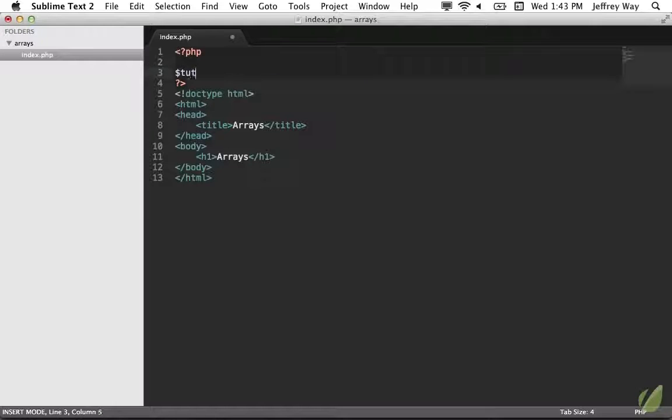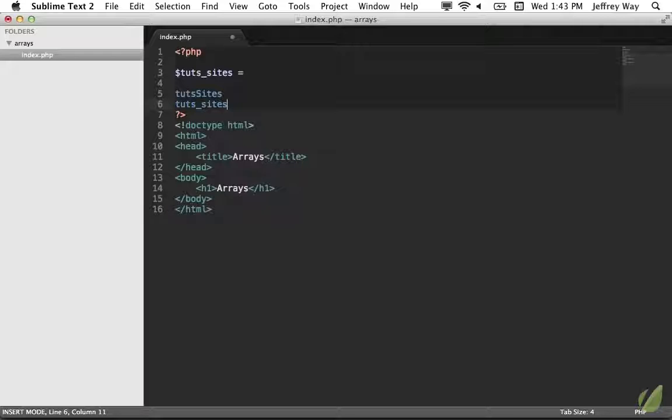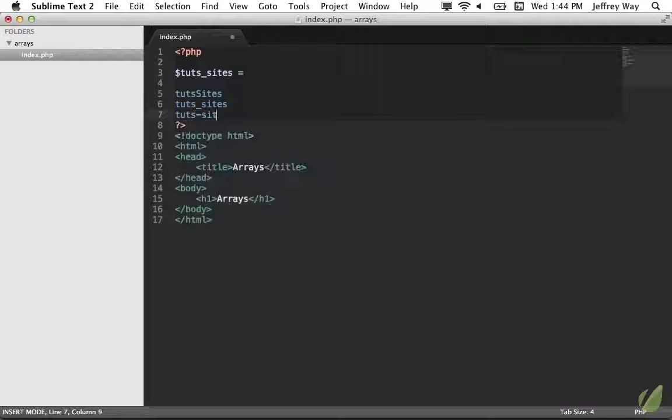So we could say tuts_sites. Notice I'm using an underscore to separate words. And this is a convention. It's different really for every language you'll find. With JavaScript, you have camel casing, and that's where you would do tutsSites. The first letter of each new word is capital. Now, PHP tends to favor underscores. And maybe even in HTML, you would use dashes. So it can be different depending upon the language. But what's most important is that you're actually following these guidelines. It's a best practice to use underscores in PHP, so do that. Similarly, in JavaScript, it's a best practice to use camel casing, so use camel casing in JavaScript.